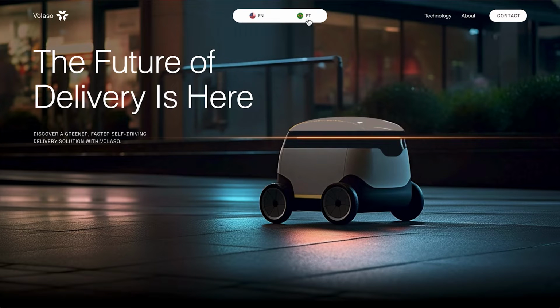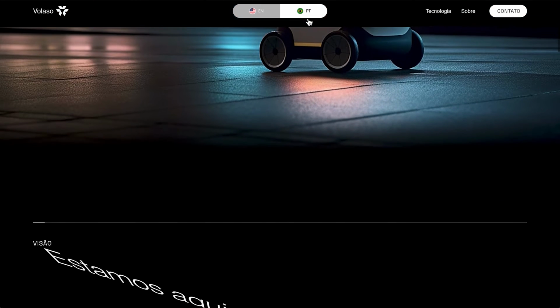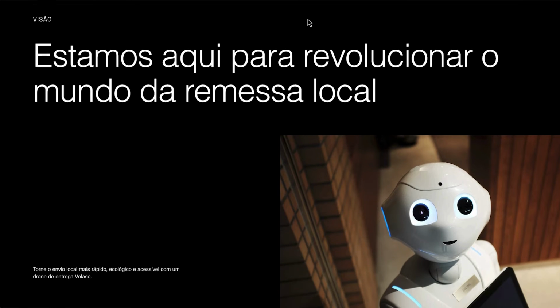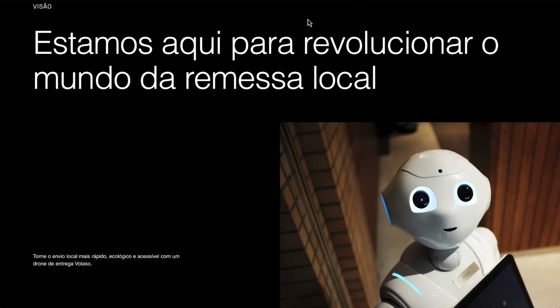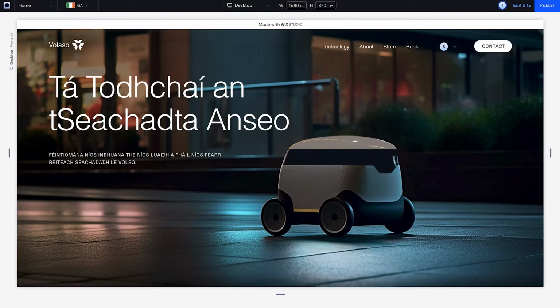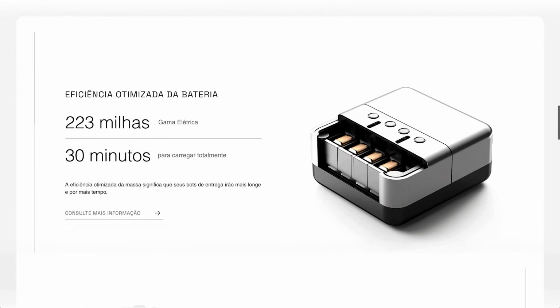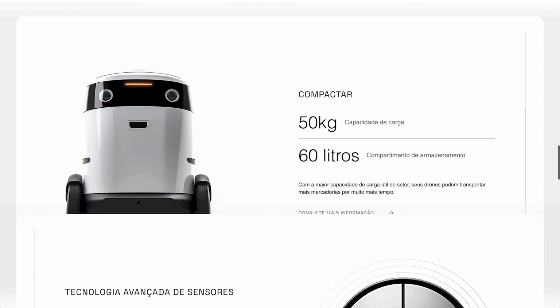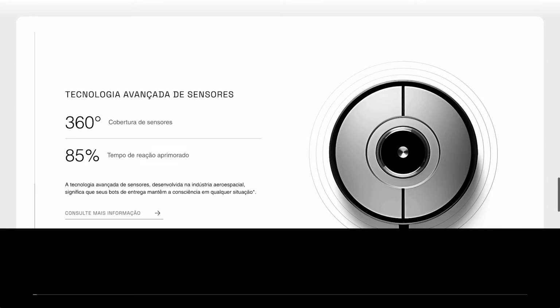Wix Multilingual helps you take your clients' content even further, literally. With this one app, you can choose from 180 languages to localize an entire site and speak to audiences anywhere. So in this tutorial, let's look at how you can add and get started with Wix Multilingual.